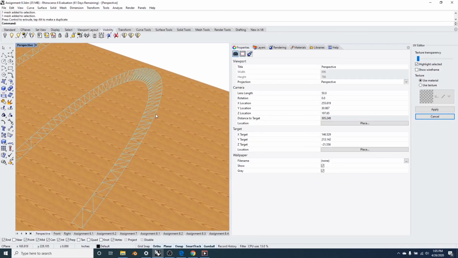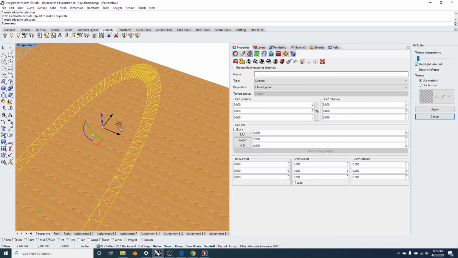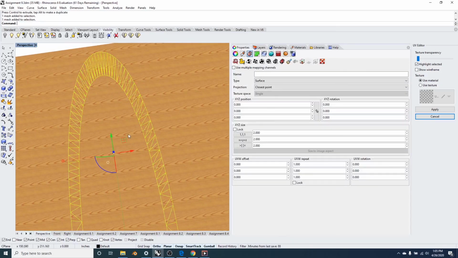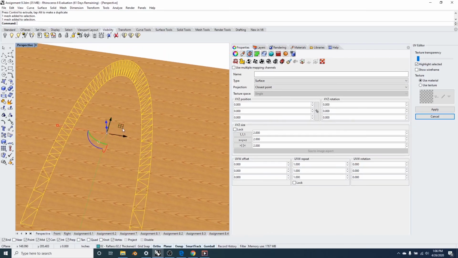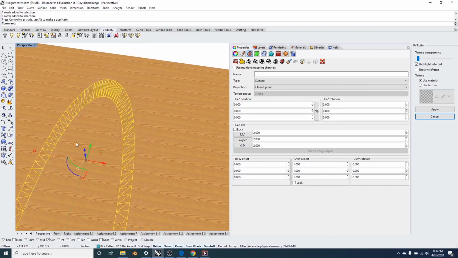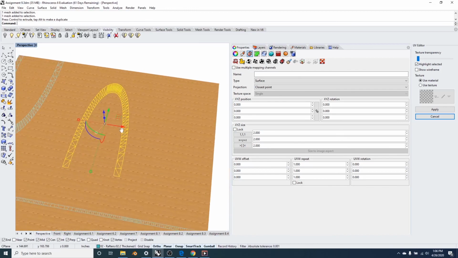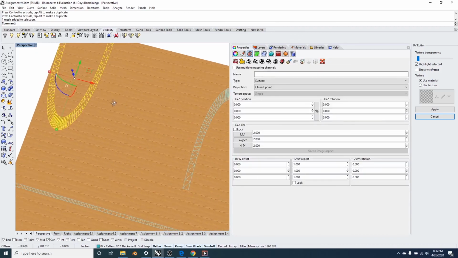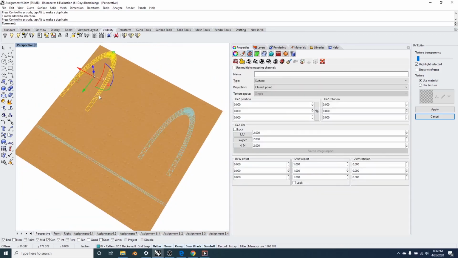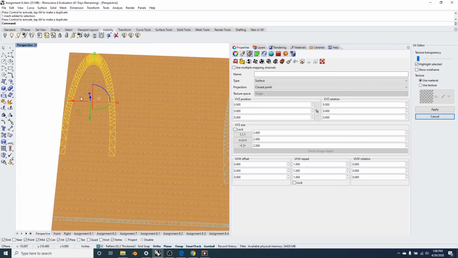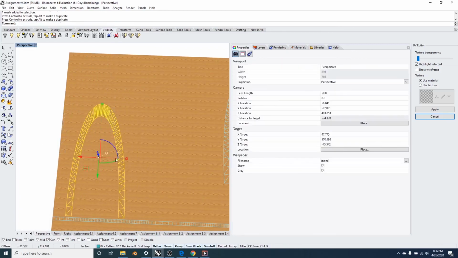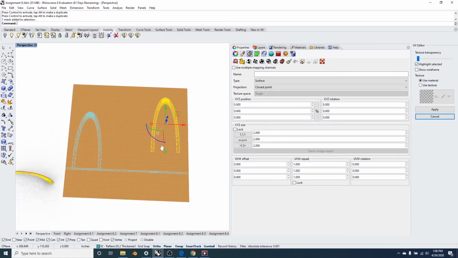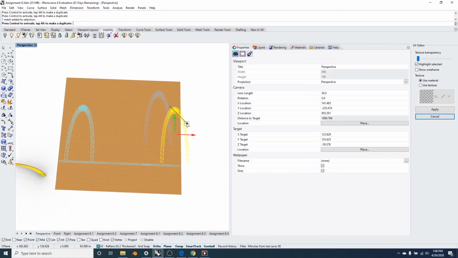And if I haven't mentioned it, you can move things by just clicking on it and then clicking on this box on the gumball, which is going to move it in the X and Y direction only and not on the Z. That's what I mean. Okay, so we're going to move it here. Just to make things clear, we're just going to rotate this one. And we're going to move it somewhere here.